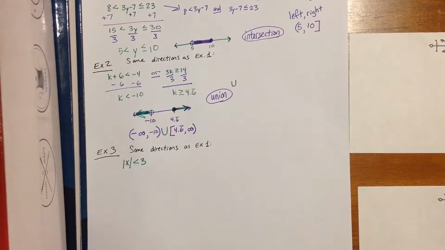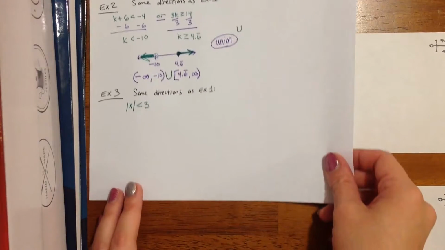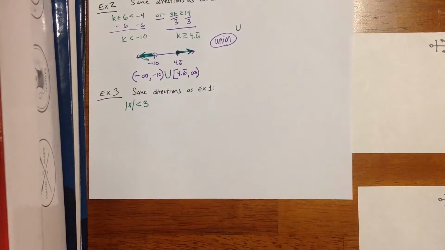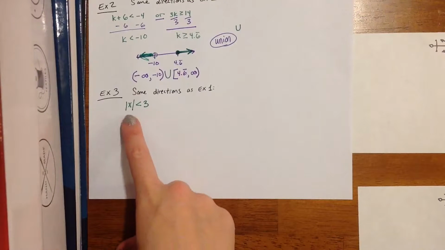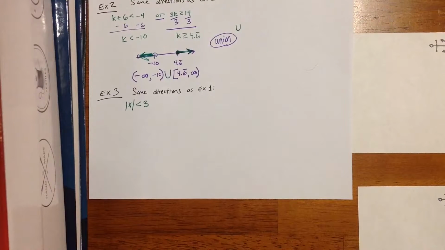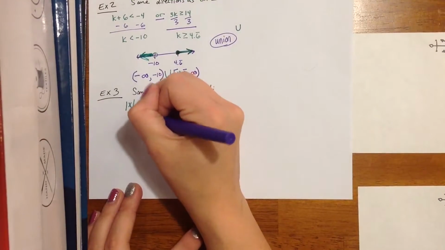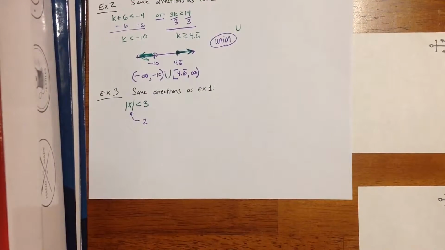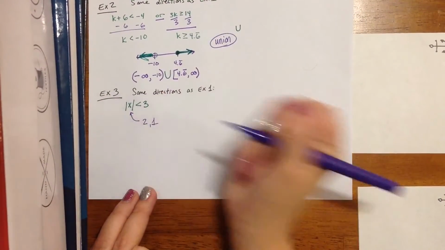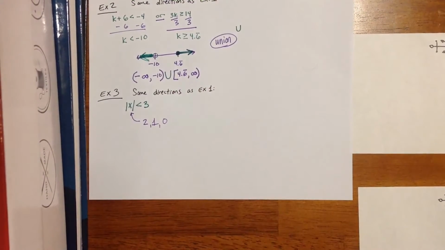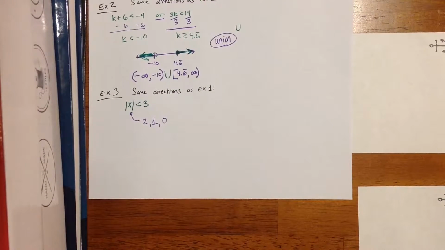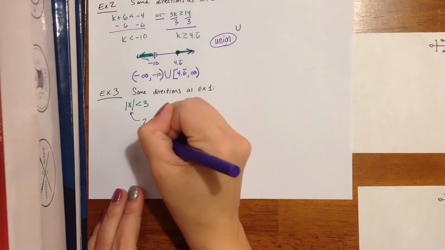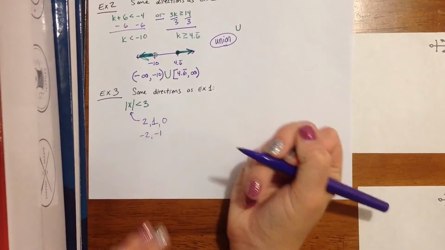Okay. So let's go then to some absolute value inequalities. Here we go. An easy one to start, just so we know what we need to do to solve these. If the absolute value of x is less than 3, we need to consider this. Some answers come to mind easily. I know answers like 2. If x was 2, the absolute value of 2, which is 2, is less than 3. I know that 1 is a valid answer. I know that 0 is a valid answer, things like that. But it's absolute value, meaning also numbers like negative 2, negative 1, those are valid as well.